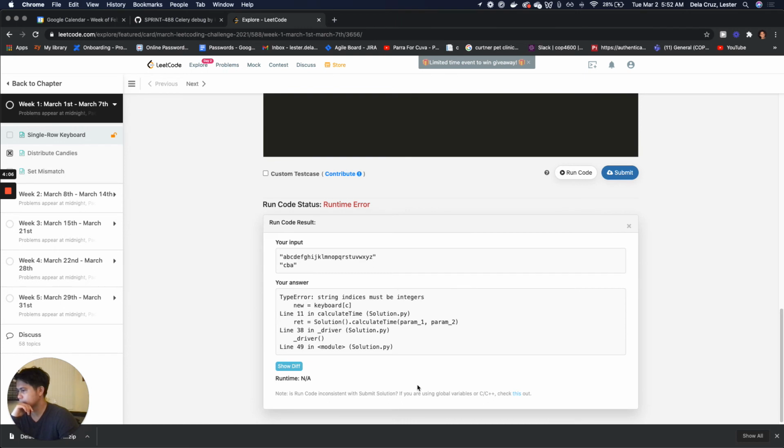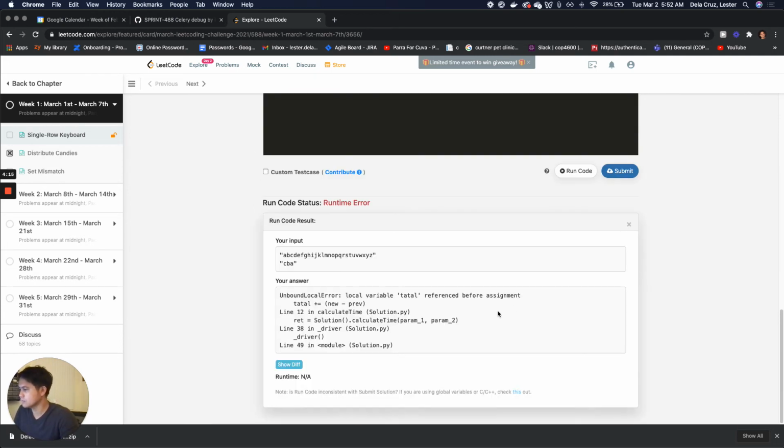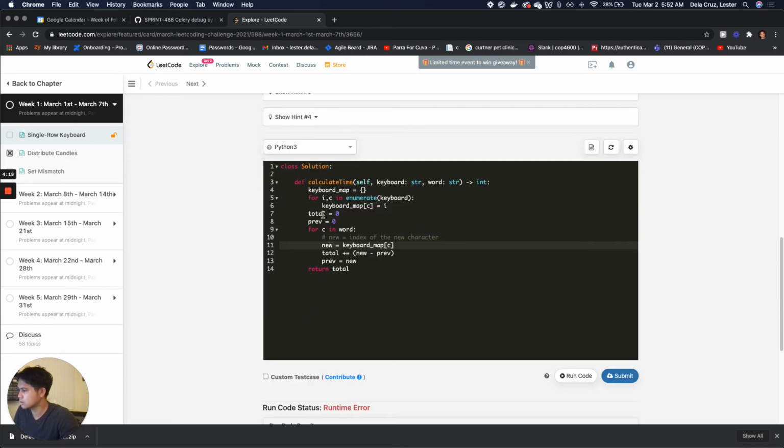Runtime error. Indices must be integers. Oh, keyboard map. Local total. There's no such thing as total.